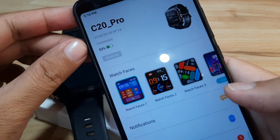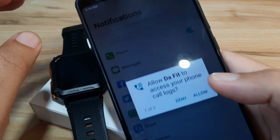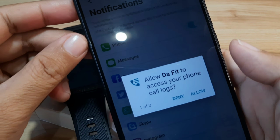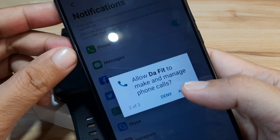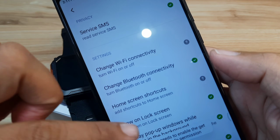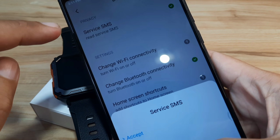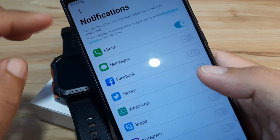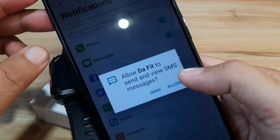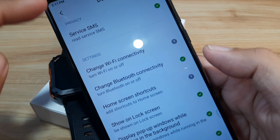Go to the notification function. As you can see here, it's all deactivated. Okay, so let's activate. We have here our first permission. Allow DAFIT to access your phone call logs, and allow DAFIT to make and manage phone calls and access your contacts. So activated. Okay, seems like everything is okay here. Accept. Go back. Okay, messages. This is for, I think, SMS. Let's activate. Allow DAFIT to send and view SMS messages. Allow. Then let's set it here. Everything is okay, as you can see here.